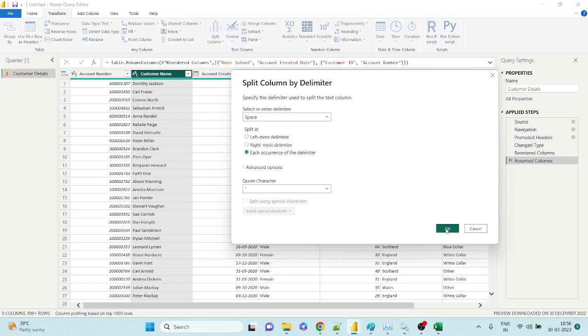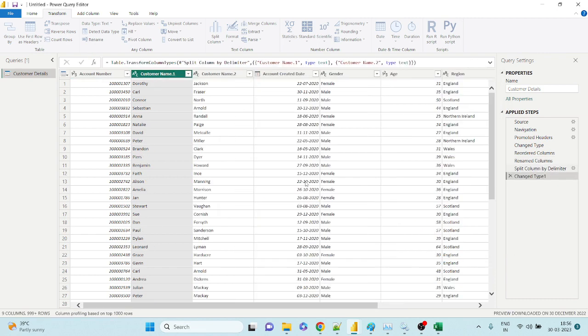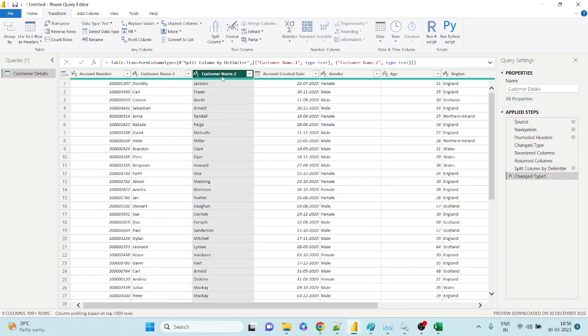So I'm choosing that. See here, each occurrence of delimiter: if you're having three values separated by space, then three different columns will be created. As of now, my data contains only two values. Now see, customer name 1, customer name 2, two columns created. Dorothy Jackson, Carl Foster. So your customer name data got modified here.